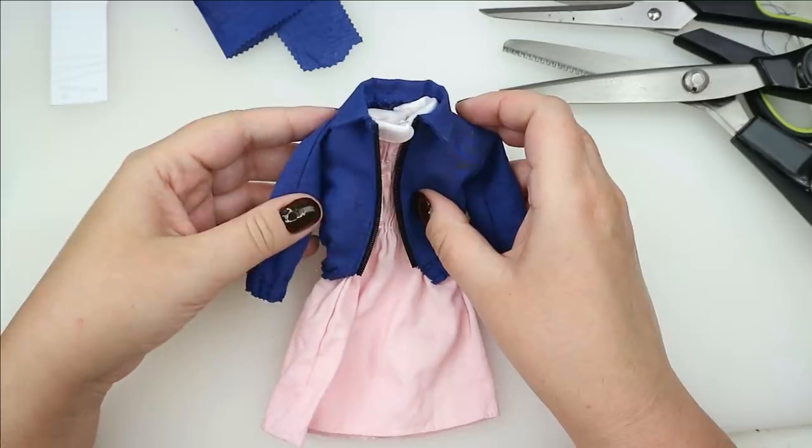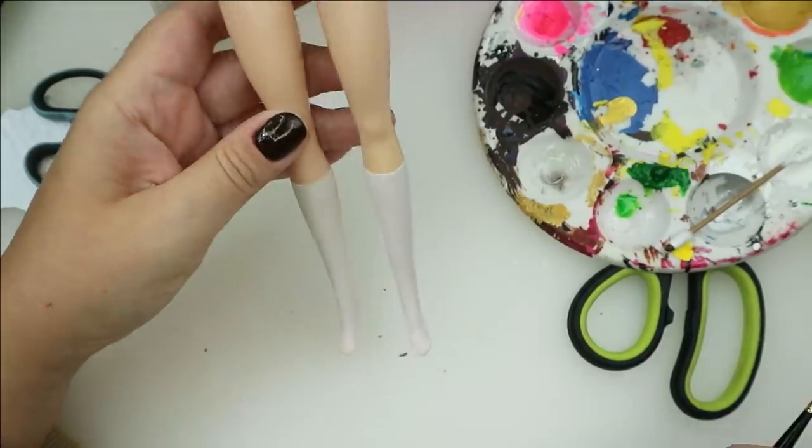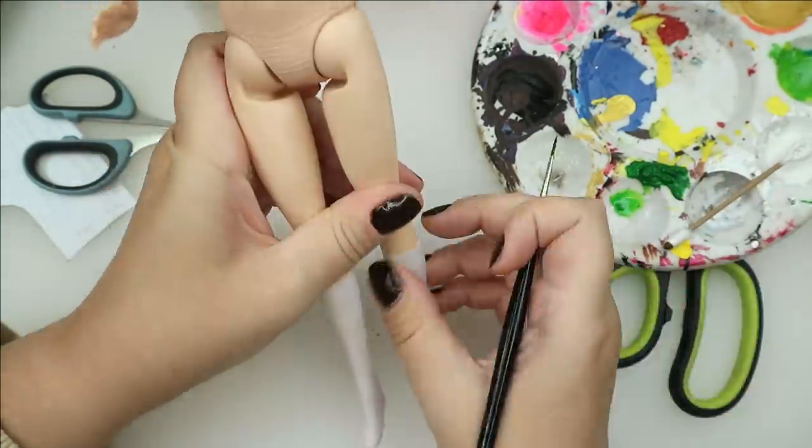Now I still want to add a pair of socks to the look. I've quickly made a basic pair of white socks, and now I'm going to paint the lines, the green and yellow lines, the same like Eleven has on her socks in the show.